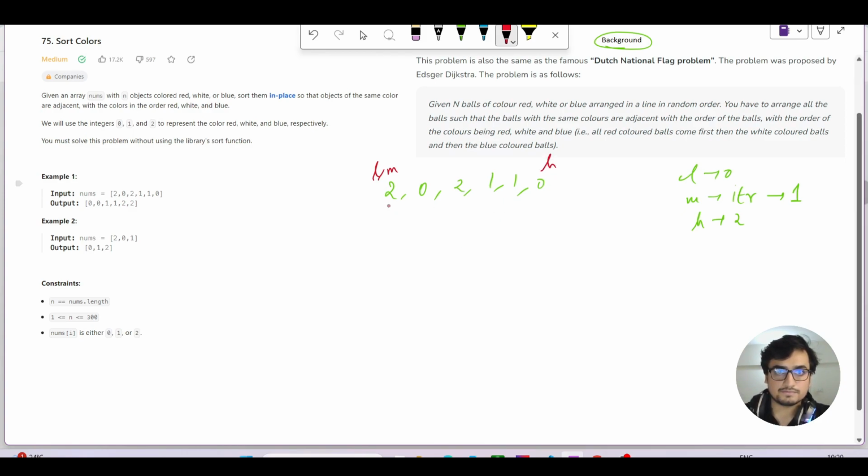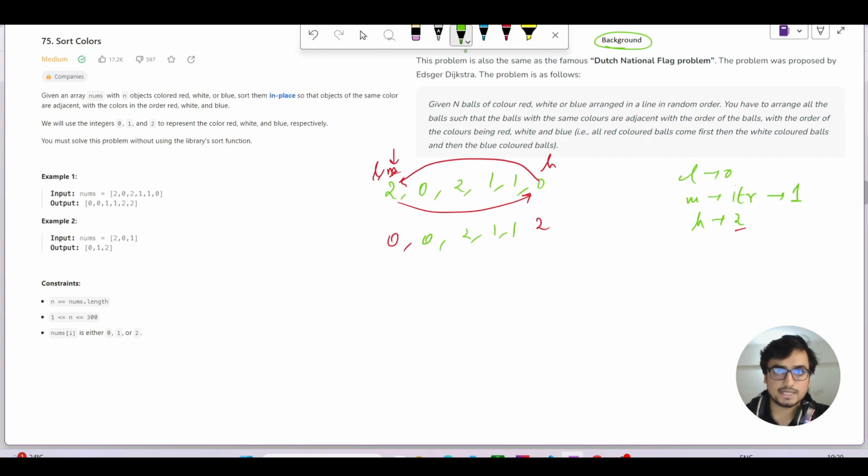m is used for iterating over the current element. I'll be at this m point and say my element here is 2. Which pointer was handling 2? It was h. So just swap it with your h index, and whatever the element there is, point it back to m. The next sequence of array elements would be 0 and 2 here, and the rest of the elements remain the same: 0, 2, 1 and 1, correct? Then you have fixed your h index here, so do an h minus minus, so your new h would be present here, and l and m remain the same.